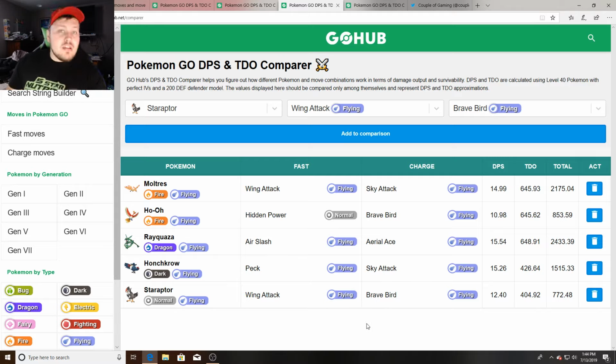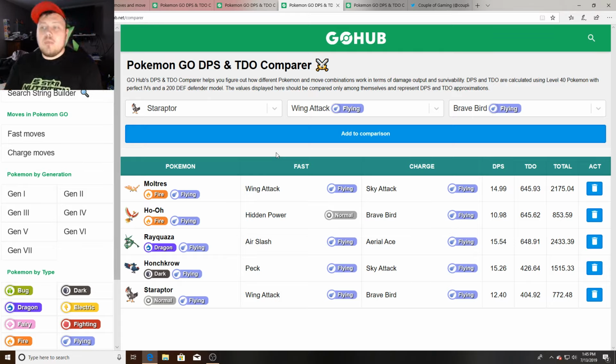Rayquaza has 33 more attack stat than Moltres. I looked it up. Rayquaza has 284 attack. Moltres has 251. Rayquaza is still pretty tanky with 213 HP. So, the fact of the matter is, Rayquaza still remains king from the flying types. And it makes sense. Air Slash does 14 damage, Wing Attack only does 8. When you multiply 8 by Moltres' attack stat, and you multiply 14 by Rayquaza's attack stat, it's just comparing apples to oranges. Rayquaza blows it out of the water.